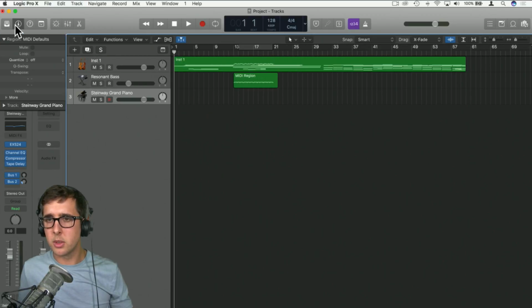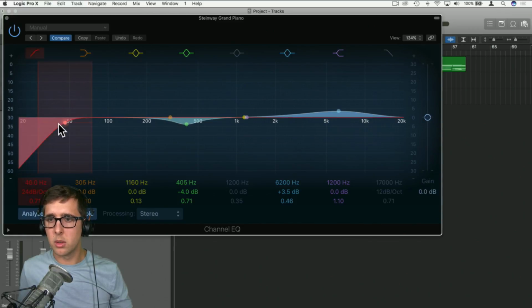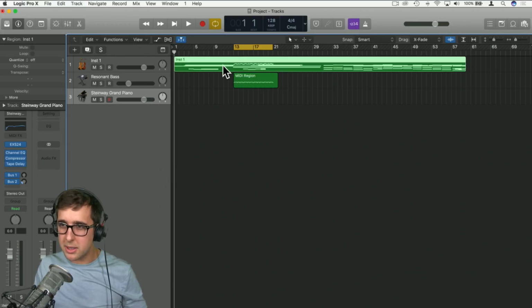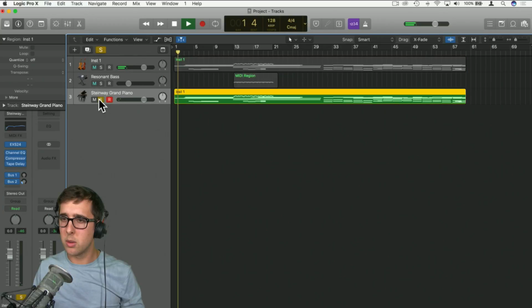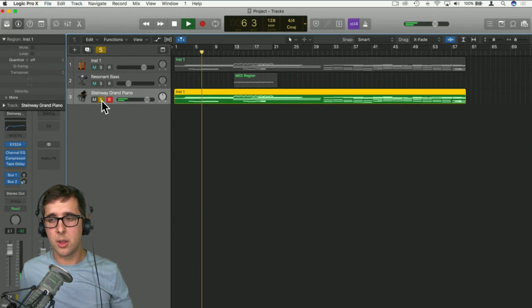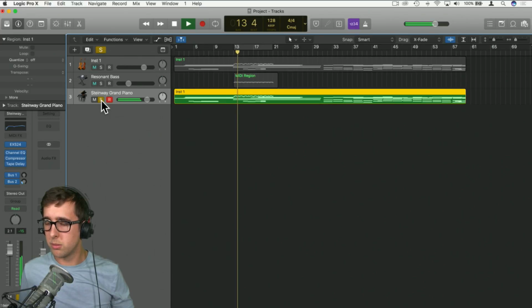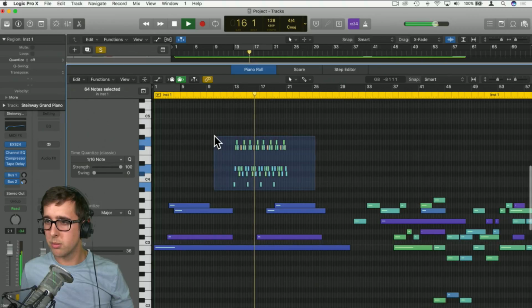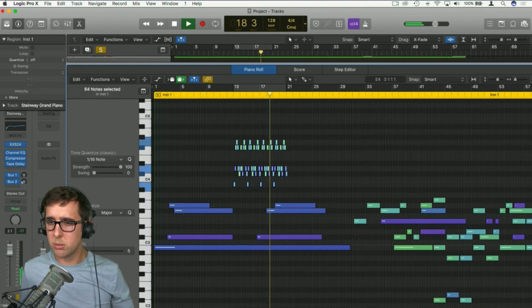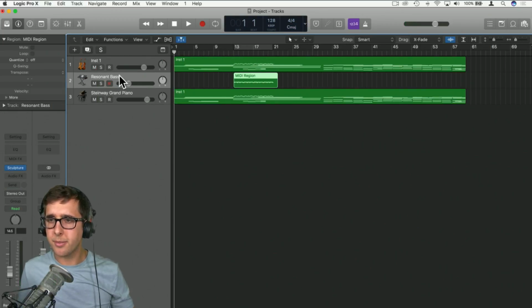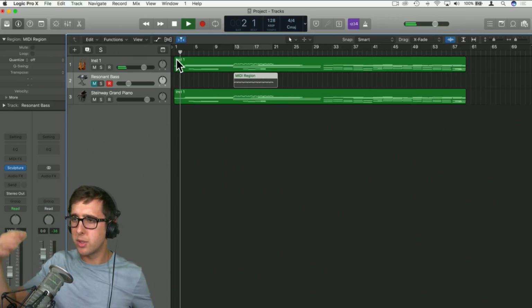There's a Steinway one. Let's scoop out some of the lows. There. Okay, just doing this really quick. I'm just going to experiment and see what this sounds like on the piano as well. Oh, I quite like it on the piano. Let's hear what it sounds like. Just curious. I might mute this Sculpture thing.